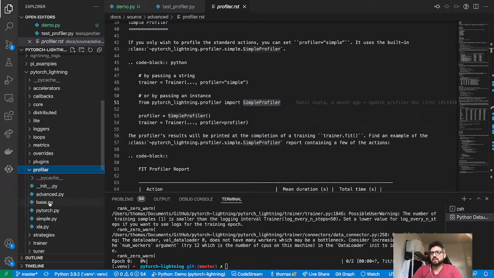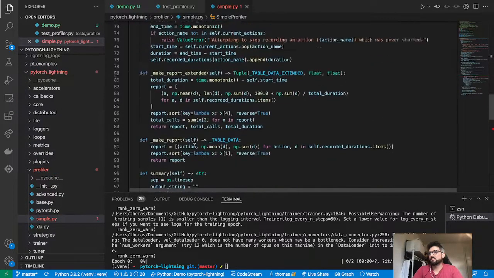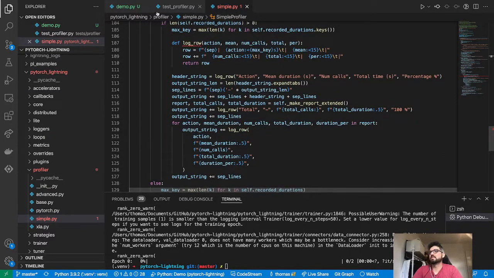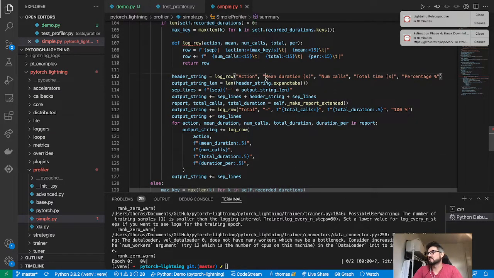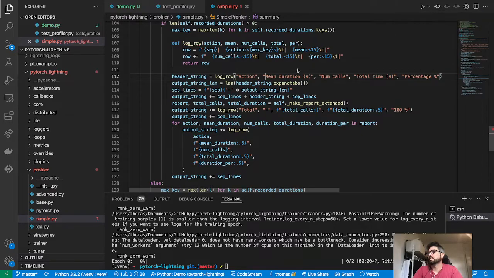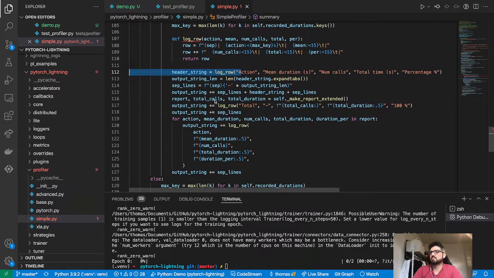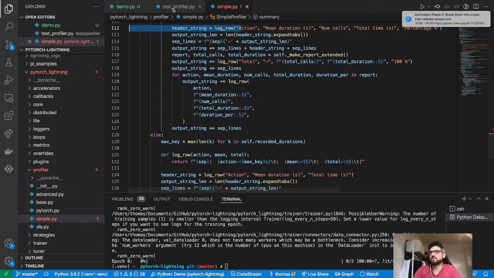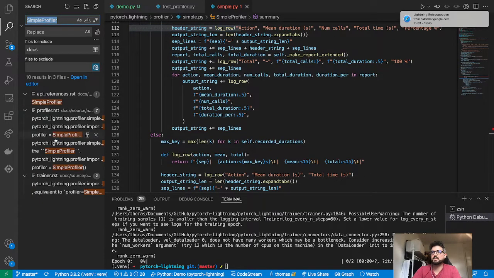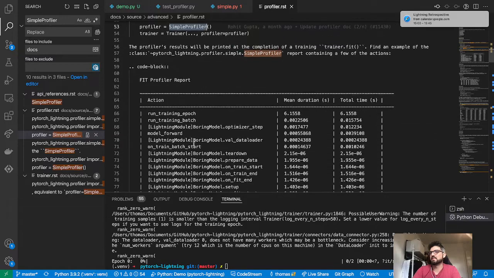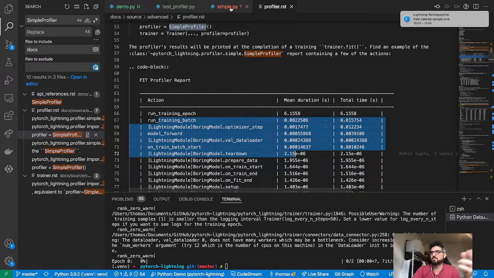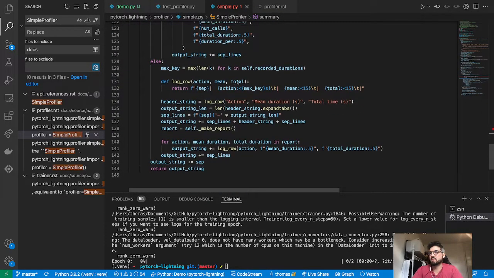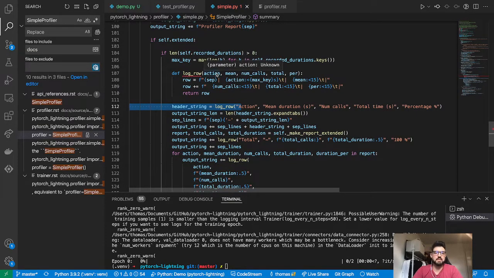I was in profiler, in simple. If I check the code a bit, I can see that this method seems responsible for generating what I had in the doc, what I was seeing right here. If I wanted to dive more, all the logic will be there.